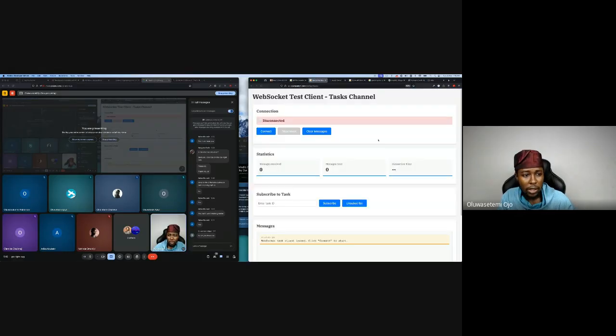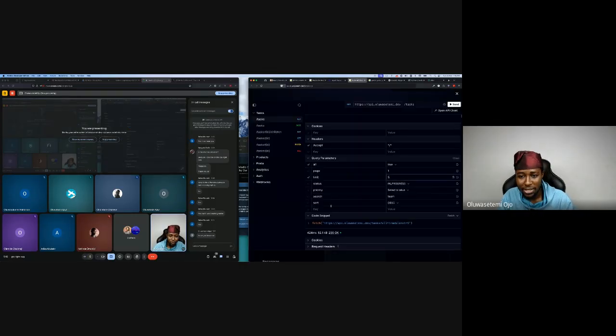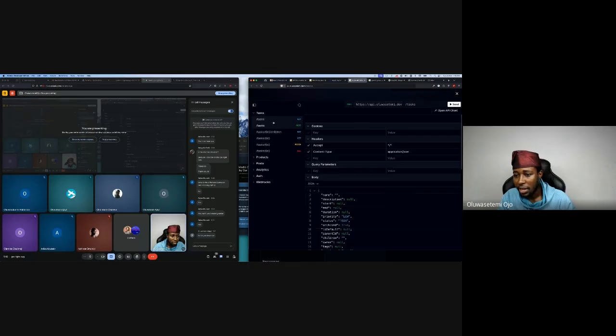So if we go to this place here, you can see this is a place to test all the WebSockets, amazing stuff. If you connect here, what this means is that this is connected to the tasks channel. So if anybody creates a task, you will get notified in this place. And it's just very beautiful. So if you go to post here, and then I set a new task and say play around, and I create this now, right?